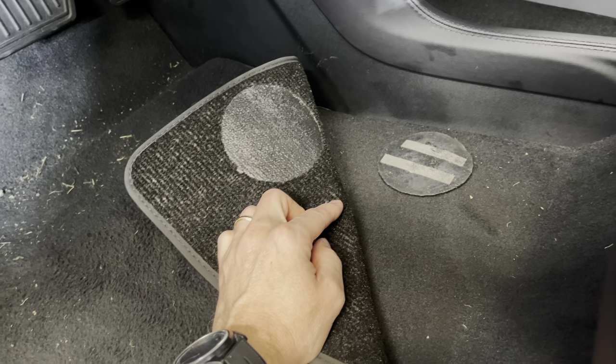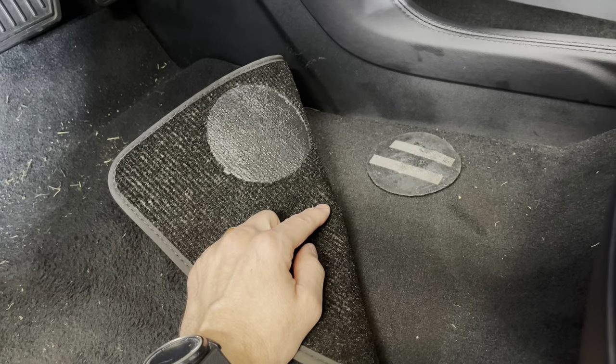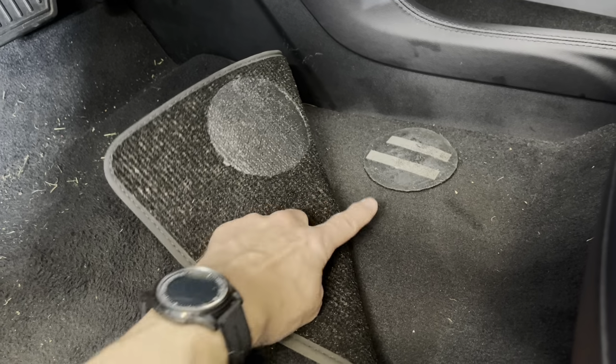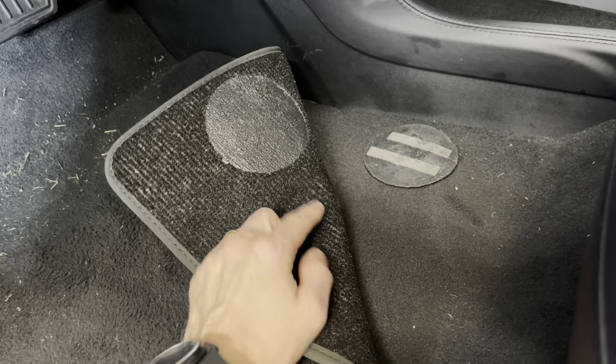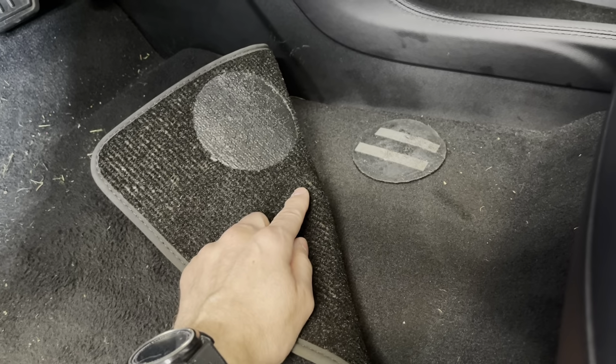So I talked to Tesla about this, and they don't have a redesign for these older Model S cars, and I think you would just have to buy another new floor mat with the new adhesive pads, which to me is kind of silly. So today we're going to try to make a permanent fix for this.